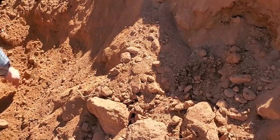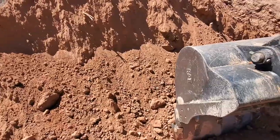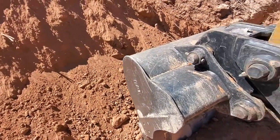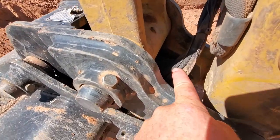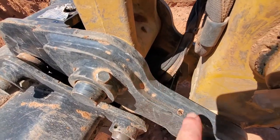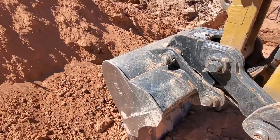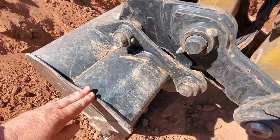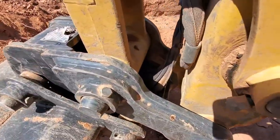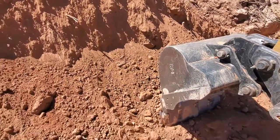Digging for our GoPro because we dumped it off in the dirt. After we searched around for about an hour in dirt to find the GoPro, it ended up landing right here on the track hoe. That's where we found it. So I guess when it was on the rebar, it tipped over and hit the edge of the bucket right here and must have somehow just flipped it in there. We dug and dug and dug. We moved about 10 yards of dirt.